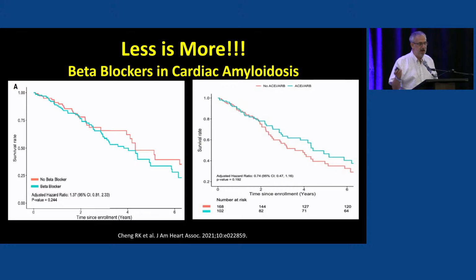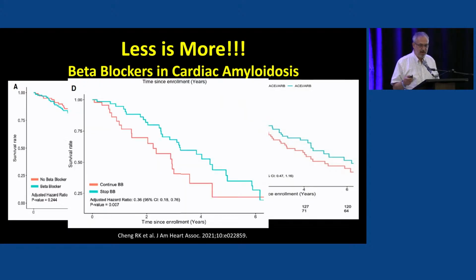Beta blockers were not associated with a survival benefit, nor was ACE, ARBs, or ARNIs. And at the end of the day, what we noted, we were removing beta blockers from patients. The removal here is shown in the bluish line. When we stopped the beta blocker, there was actually a much greater survival than in the patients we continued the beta blocker on. And so this led to concerns about beta blockers. The most commonly used beta blocker in the study was carvedilol, and it was pretty high dose.